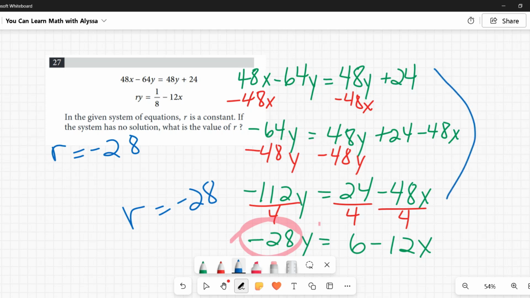And so if you have that sort of epiphany as you're working through this, when you get to this point, it does save you time. It does save you steps, because instead of dividing by negative 112, simplifying that fraction, then converting this one, then setting those slopes equal to each other, solving for r, all you do is one more step of dividing everything by 4, and then your answer's there, ta-da, right in front of you.